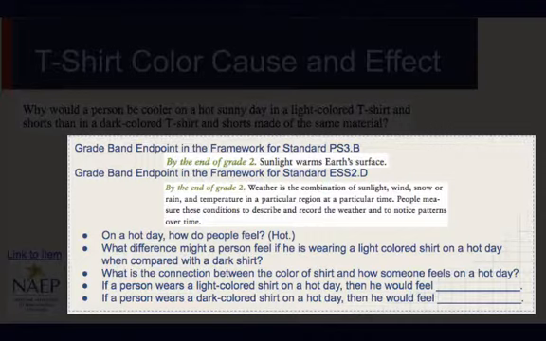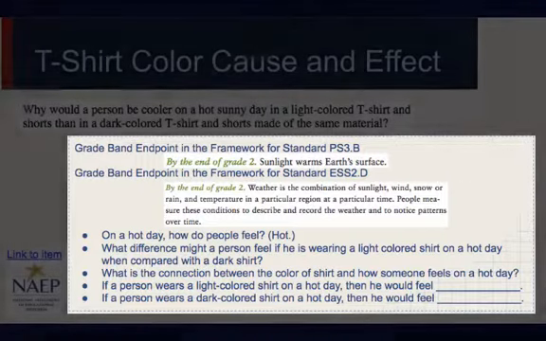Questions that you might ask would engage, first of all, student background knowledge. So have you ever experienced this? Can you imagine what this might feel like? What would you choose to wear on a hot day? Why? Why is it hot on a sunny day? What does the sun have to do with it? What time of year do we have most of our hot sunny days? What differences would you feel wearing a dark shirt and shorts versus a light shirt and shorts? And finally, can you help design an experiment in which we could test some of our ideas?